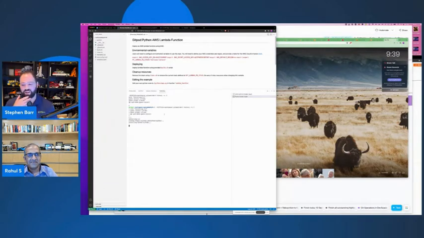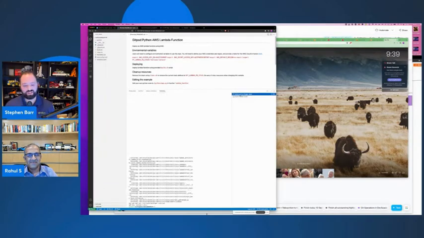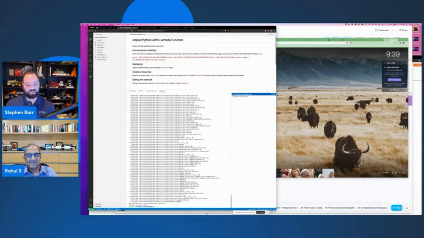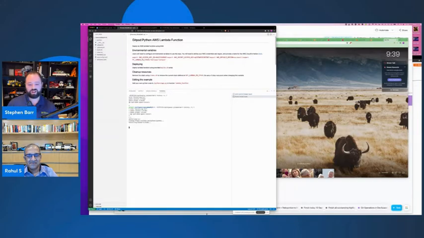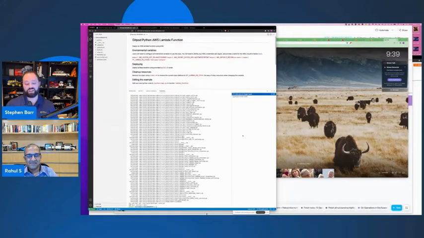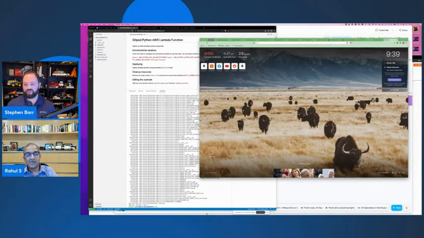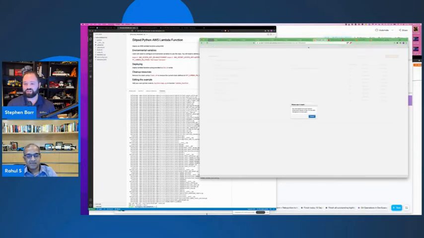Now I've got one setup step here that takes a little bit longer. Here we go. I'm waiting for this one step to finish. I should have moved that into the base image, but this has been a busy process. So let me pull up CloudFormation while we're waiting for this to finish.